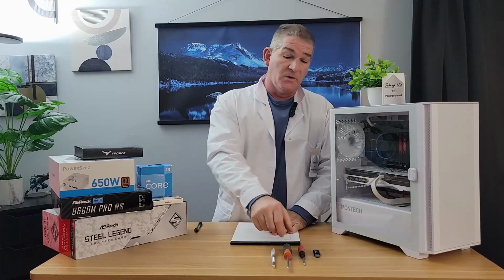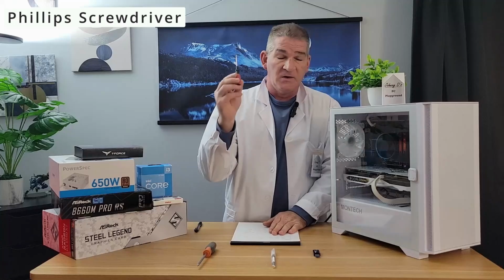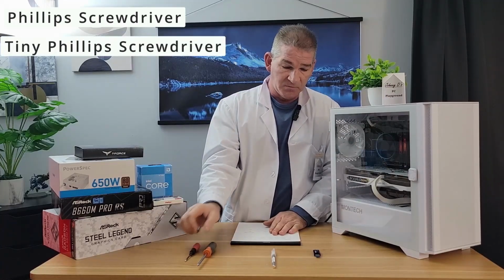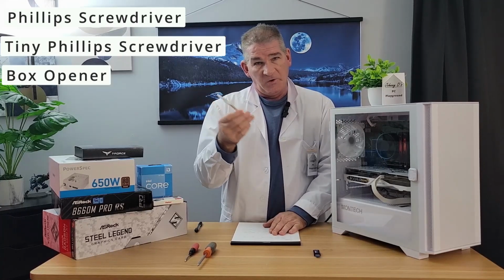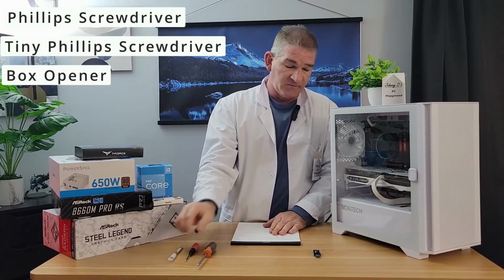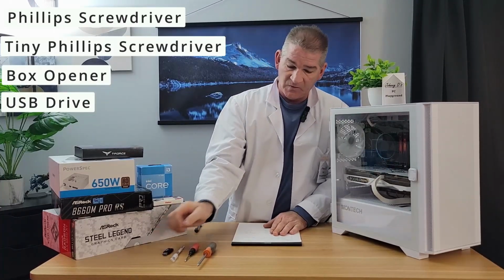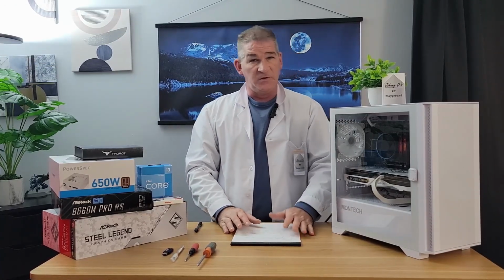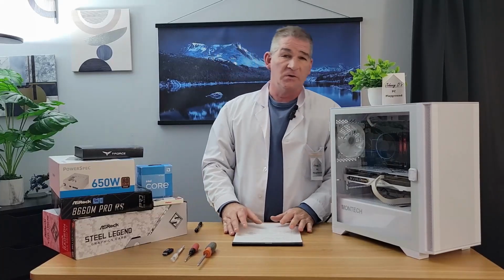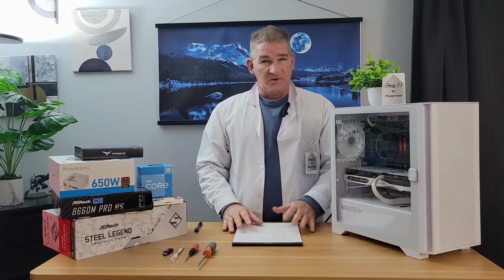So, a few things you're going to need. Number one, you're going to need a Phillips screwdriver. You're going to need a tiny Phillips screwdriver. You're going to need a razor blade, knife, or scissors to open up the boxes. And you're also going to need a USB drive. Now, there are some basic components that you're going to need to build your computer. So we are going to assume you've already gone out and purchased those, and now you just need to know how to put them together.